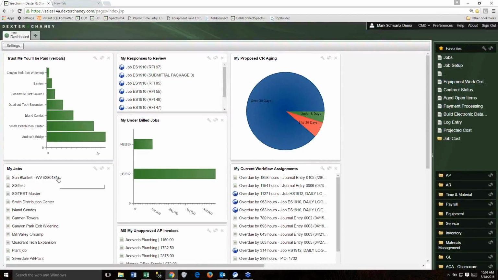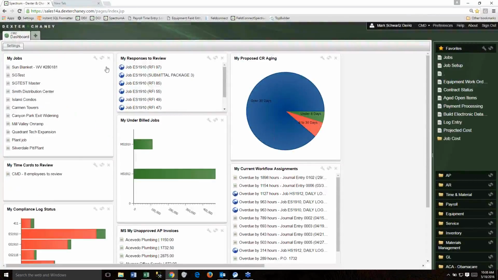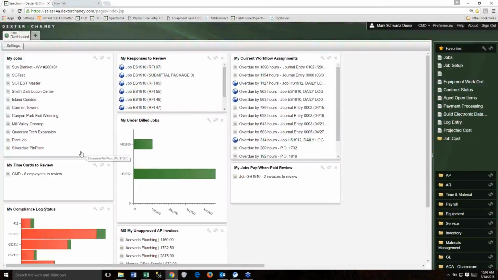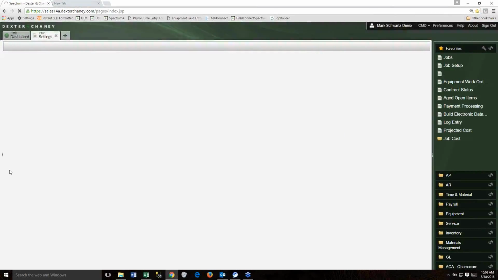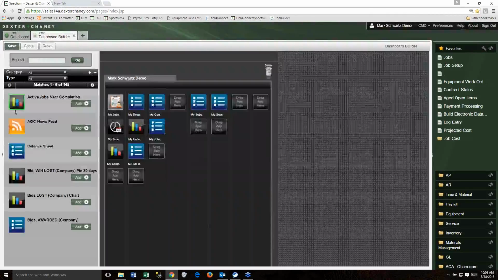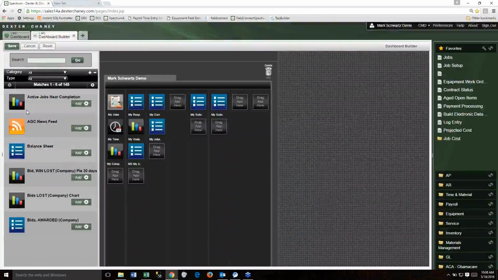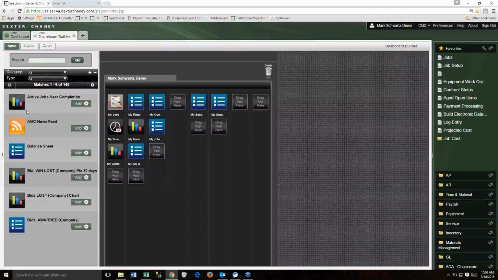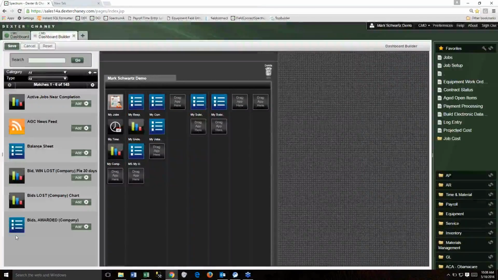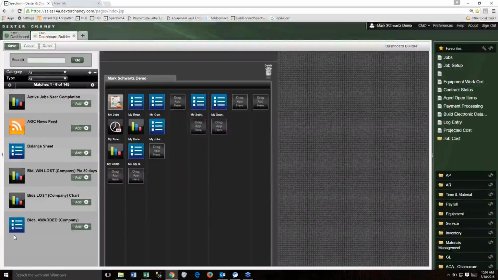The other thing they like is the ability to set a dashboard up, not just in rearranging the apps, but actually to put apps on that they want. So you might be the kind of guy that doesn't write very many verbal changes, and you get rid of that. Maybe you don't need to see this proposed changing one. Maybe you're more interested in cash flow. So you can go to settings, and then it'll bring up a list of the dashboard apps that you have access to. And when I say you, that's built around who you are. So if you're a project manager, these apps will be for project managers. And if you're an accountant, there'll be accounting apps. If you're a boss, there'll be boss apps.